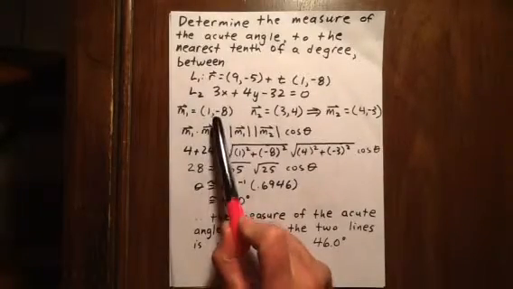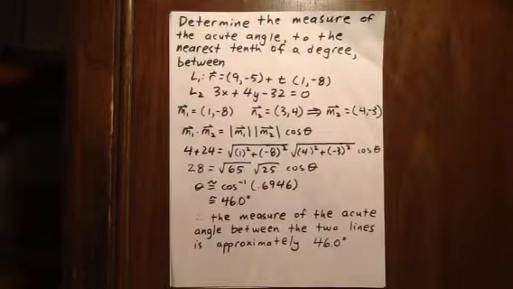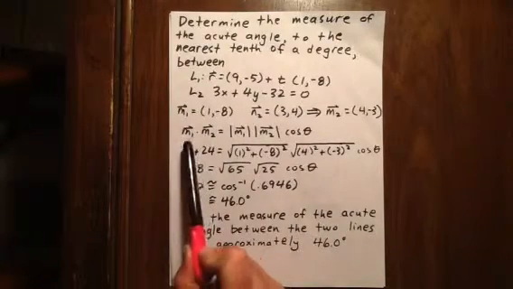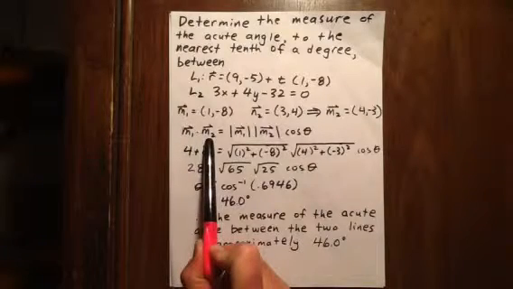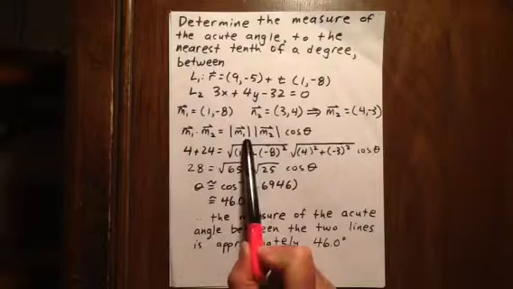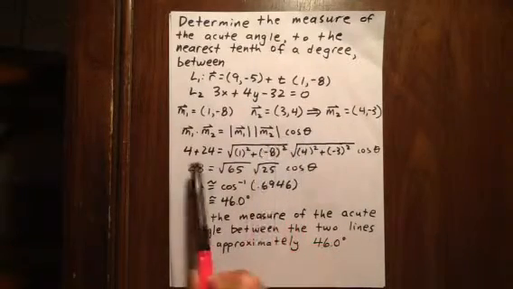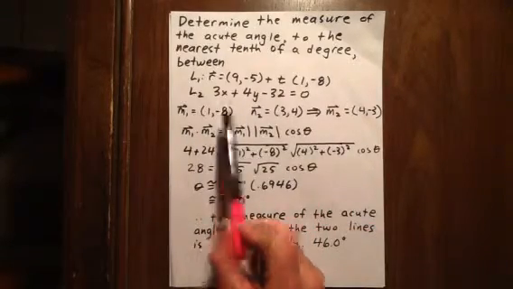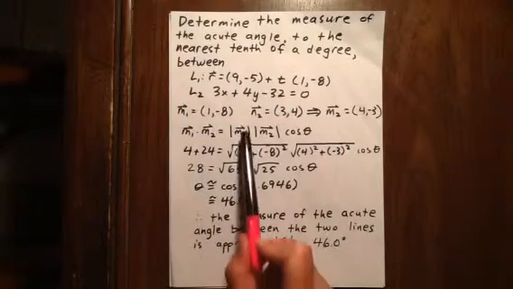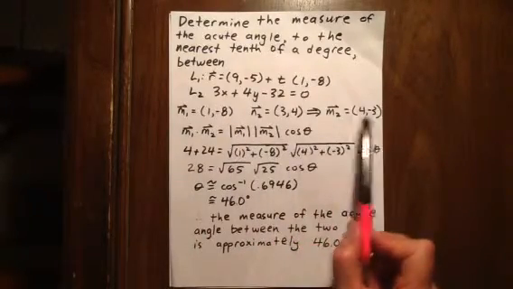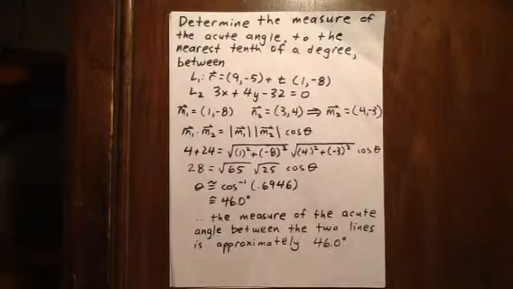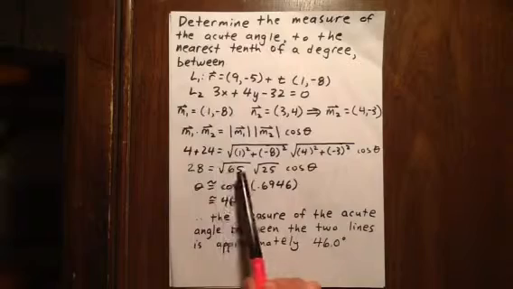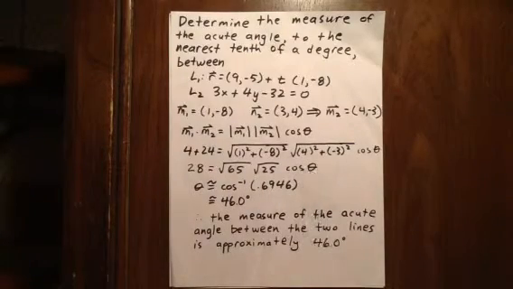And now we can get the angle between the two direction vectors, because we have two lines in R2 that aren't parallel. They therefore intersect at one point. So to determine the angle at that point, we simply have to dot the two direction vectors, and realize that the dot product in component form, which is given by 1 times 4 plus -8 times -3, is also equal to the magnitude of the first direction vector times the magnitude of the second direction vector times the cosine of the angle in between them. So in other words, 28 is equal to root 65 root 25 cos theta.